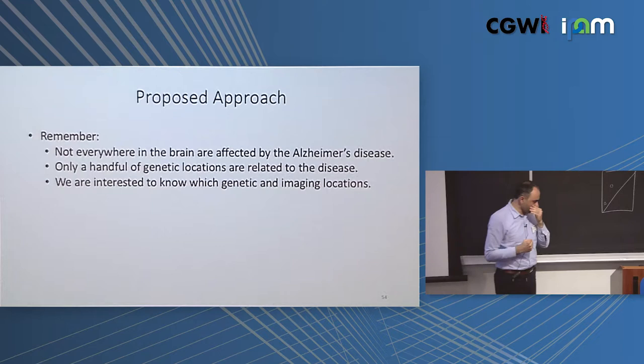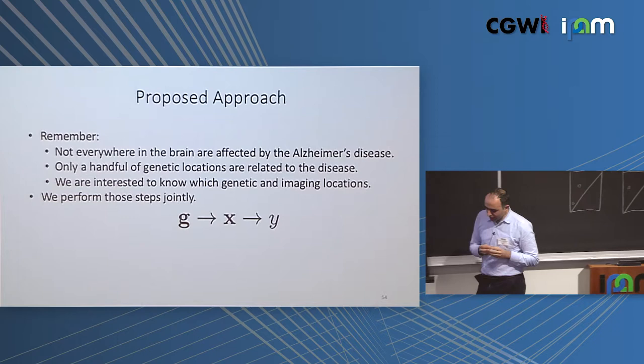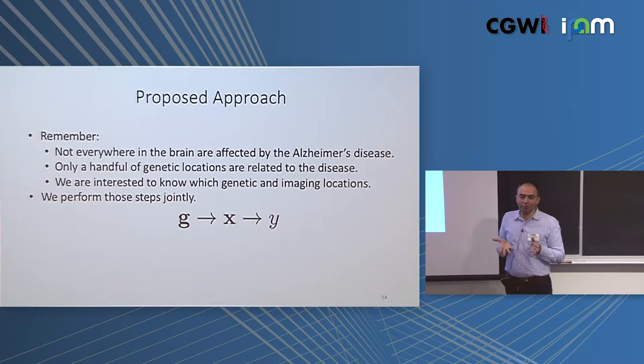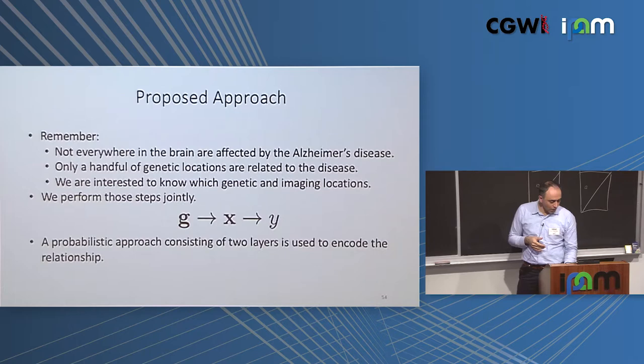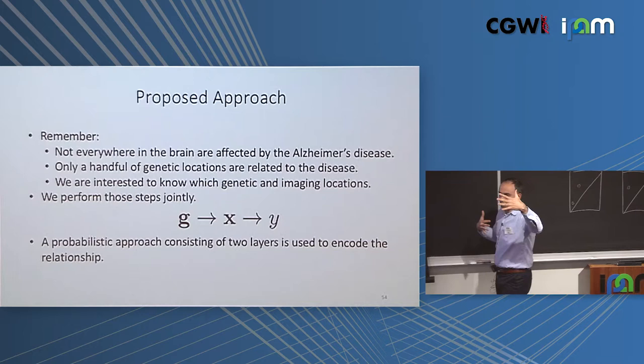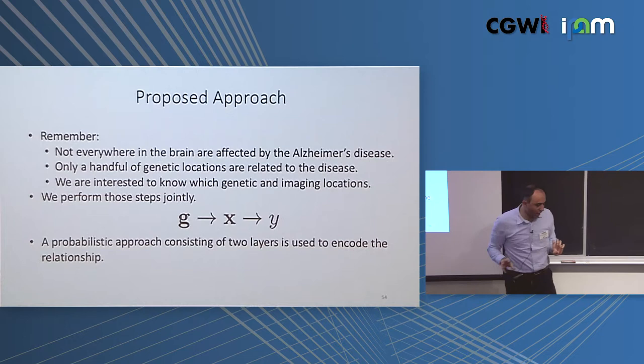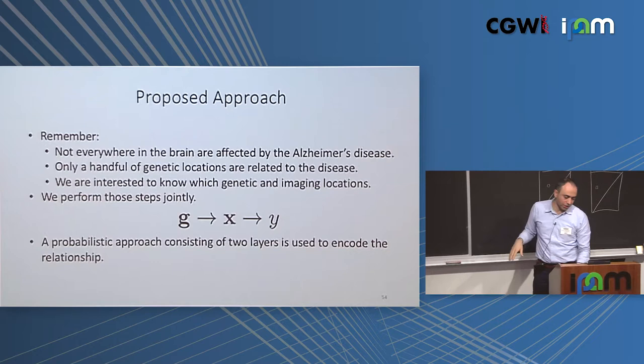So we want to incorporate everything and jointly model it with the final phenotype. Conceptually, you can view it as a causal chain that goes from the genotype to the X, which is the measurement that we have from the brain, the subcortical and cortical measurements, and the Y, which is the diagnosis. Our model you can view as two layers, where each of these two layers has its own graphical model structure, and I'm going to talk about it briefly.